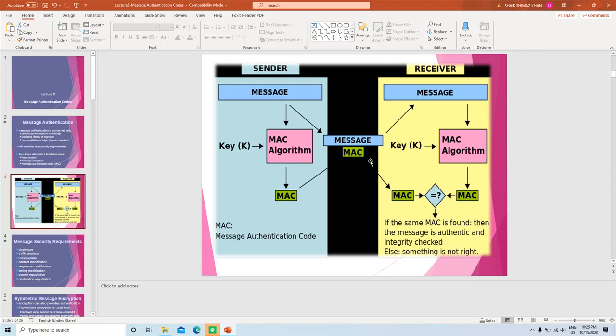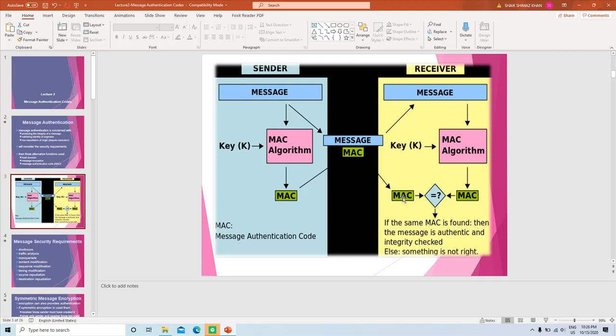So the sender and the receiver have to share the key. After computing the MAC value, the receiver compares the computed MAC value with the MAC value sent by the sender. If they match, it means the message has been transmitted without any modification.